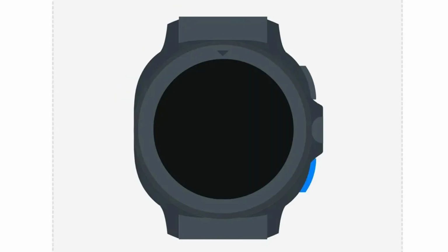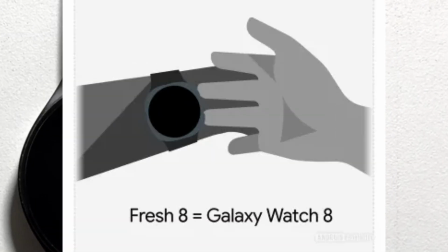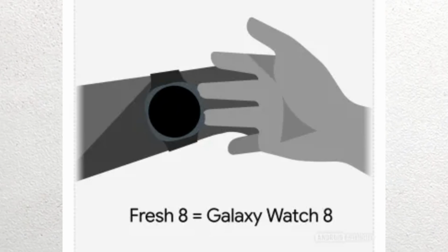Where past devices featured a totally circular design with lugs coming out of the top and bottom for the watch band, these new renderings reveal a squircle design that's strikingly similar to the Galaxy Watch Ultra. The new design still has a circular display, but the form has a more square overall footprint, raising the buttons out a bit more as well.